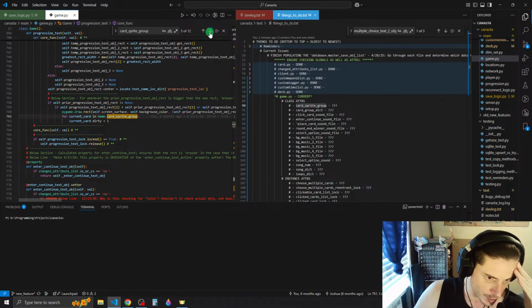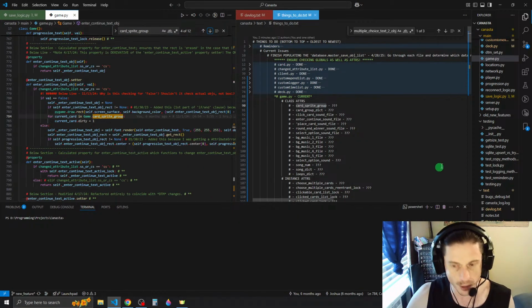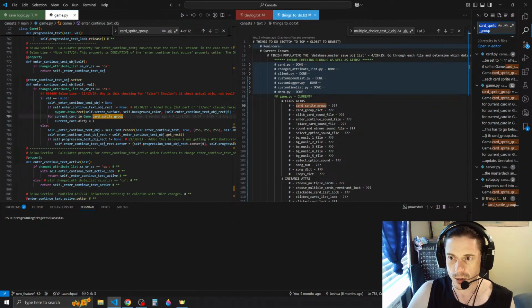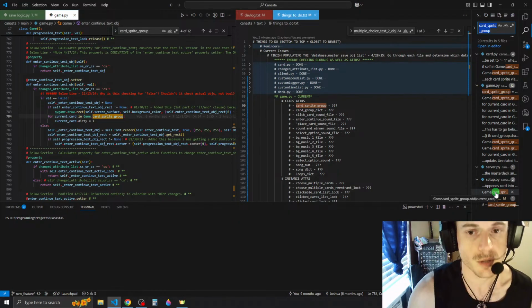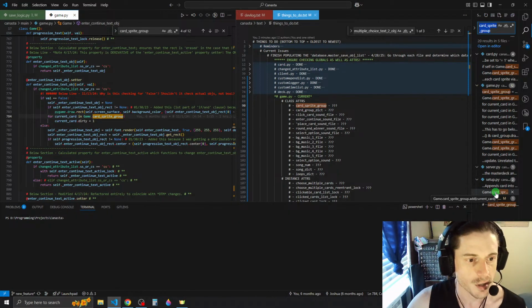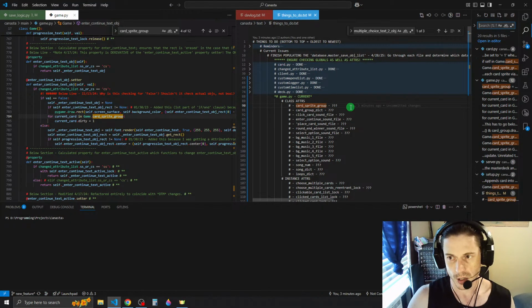The game card sprite group is populated whenever we run setup. So in setup, you can see game card sprite group add. So that's something we're not gonna need to save because they're gonna be reloaded in. So that's gonna be a no.